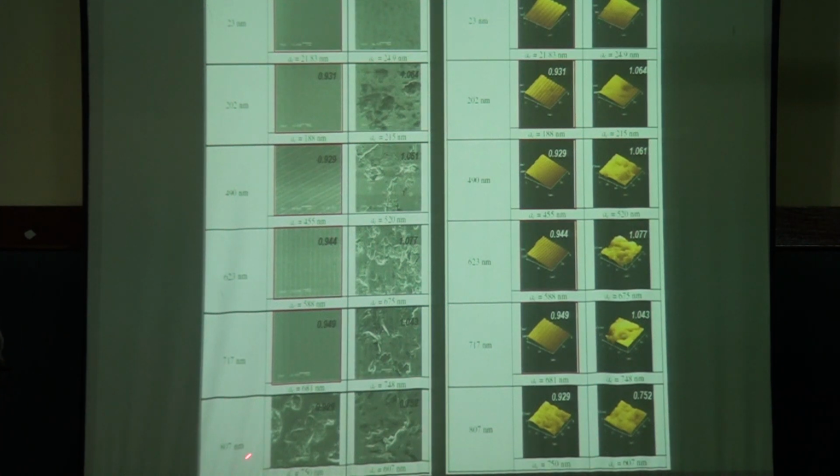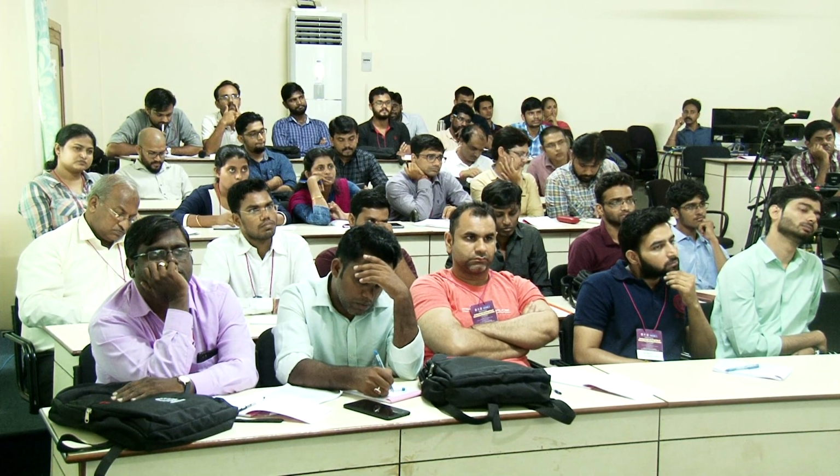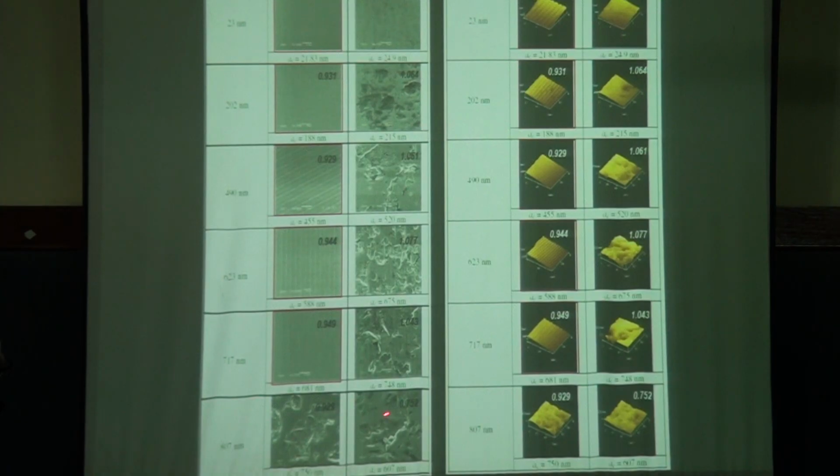But when you reach the ultimate, if your tool edge radius is very large, for any uncut chip thickness, you get fracture. That means if your edge radius is extremely large, you spend too much energy to take care of specific energy and end up getting fracture. So you'll have to play with this parameter very carefully.